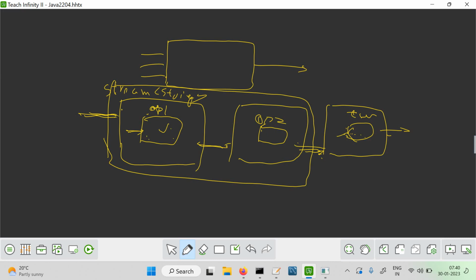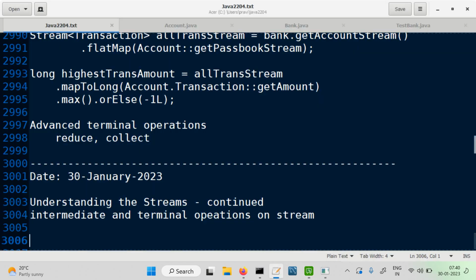Let's look at the terminal and intermediate operations again, from this point of view. We did it last time, so we can have a look at it. I want to list them again.